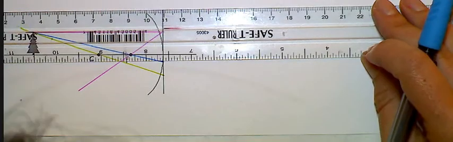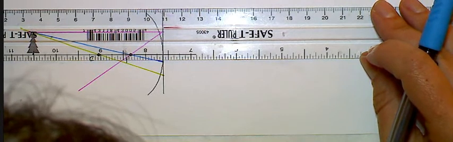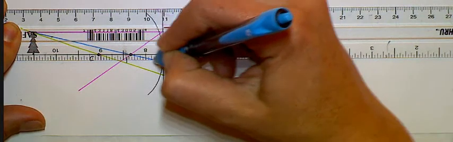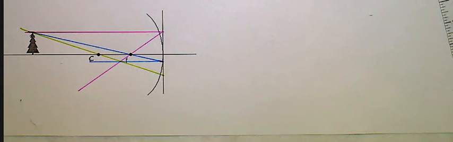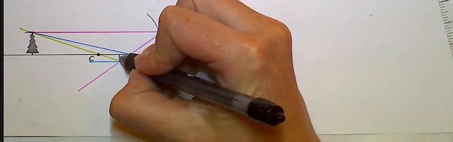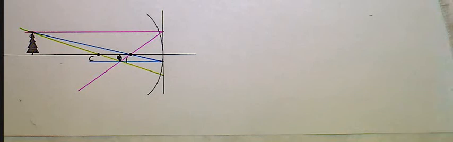You can also measure from above so you can see the clear ruler. I'm lining up all these little lines. There you go. Where all 3 of them cross, this is where my image is going to be. Very tiny Christmas tree in there. Alright, so this is going to be real because it is on the correct side of the mirror, over here where the light actually is. Also, it's inverted, and it's smaller. Let's go ahead and do the math.